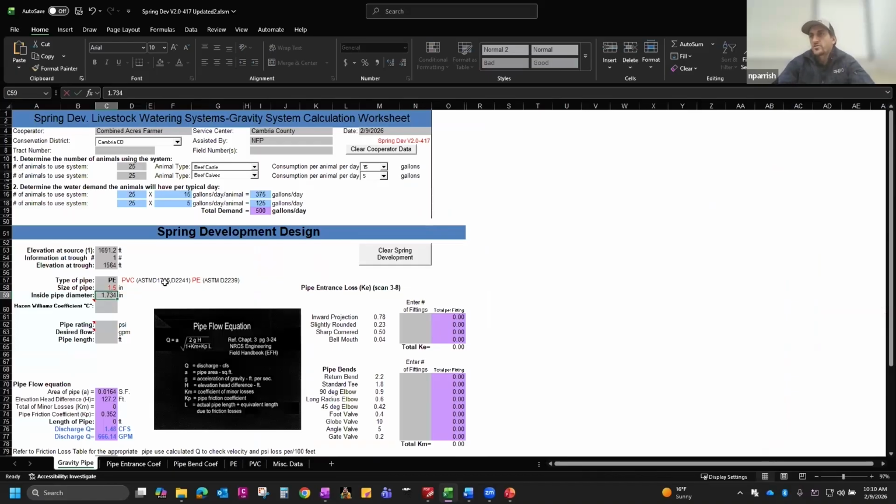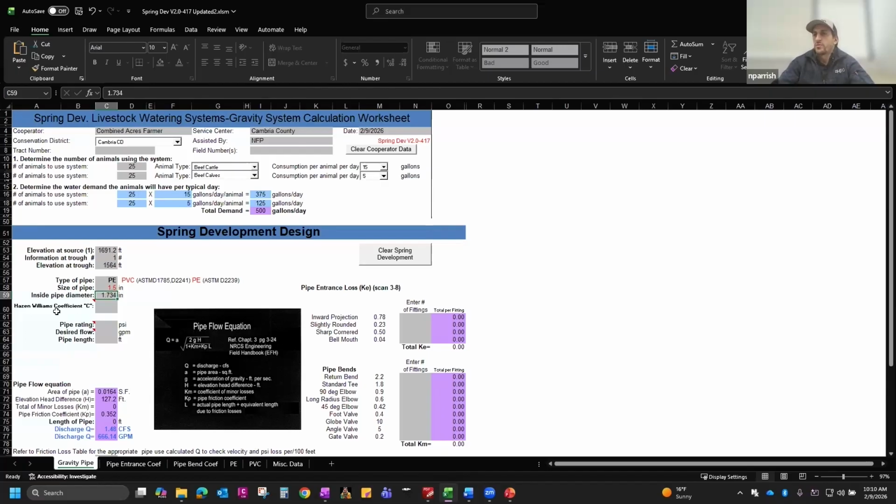And this is important because while PE pipe is called 1.5 inch pipe, the true inside diameter for our pipeline calculations here, we need to use is 1.734.